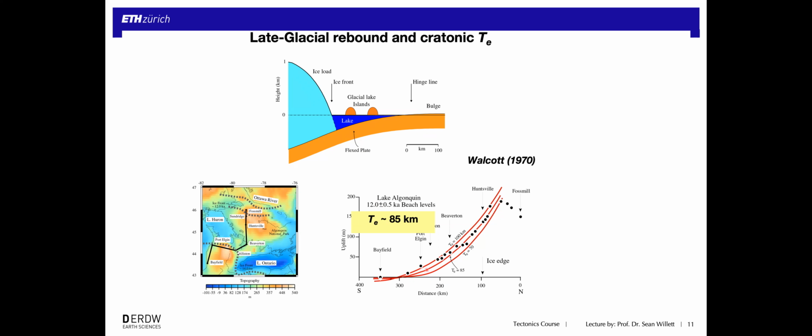And we can look at the wavelength of that and try to fit that with a flexural profile and try to infer then what the flexural rigidity of the lithosphere is. So in this case, these are the effective elastic thicknesses, TE. And we can see that these data can be fit by something with an elastic thickness between about 70 and 100 kilometers.